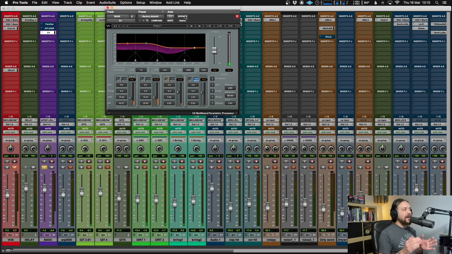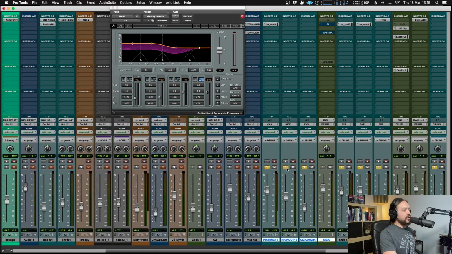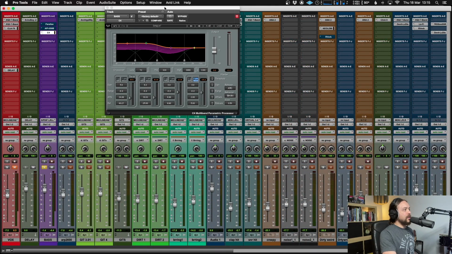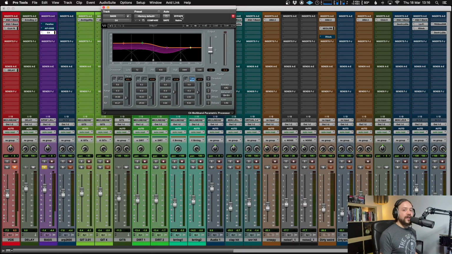Now you notice it's fairly subtle, but what it's doing is it's essentially stopping some of the low end from just getting away from you. It's keeping control of it. It's keeping it nice and tight. So then when it goes into any other processing, it's going to be in a far better state. Let's just hear that in context with the drums, and you might be able to notice it just a little bit more. And there you go, and try that out.